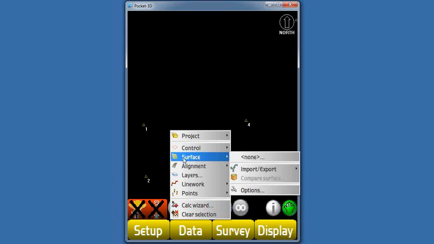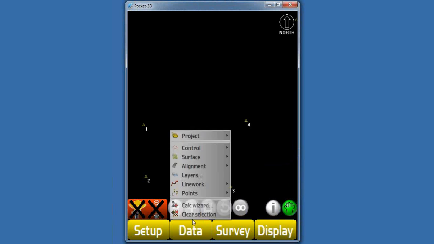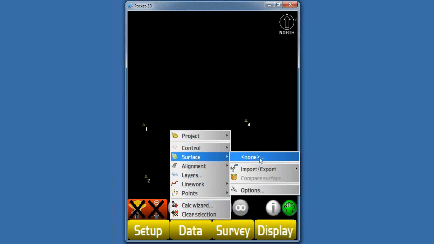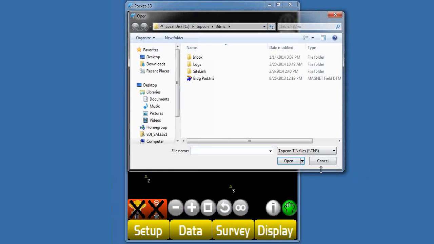Bring that into our file. That way, if we're running machine control or even just rover, we have some surface information to be able to verify our grading with. And in this case, you can see under surface, none is our current surface. So we don't have a surface. If we go to our list, you can see it's not there. So we're going to go data, surface, none is there. We're going to go to import export, and we're going to import from a surface file. If we were exporting, we would be exporting to a surface file. But in this case, we're going to import from a surface file provided by our model builder.